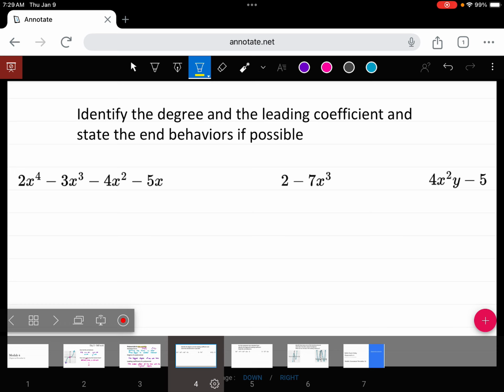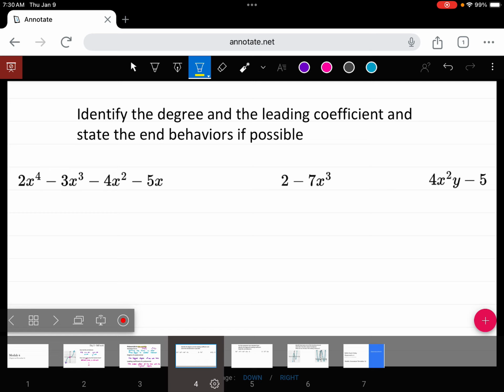So we're going to look and try and find our degree. We're going to look at this first one over here. When I say that our degree is the largest degree of each individual term, what I mean is we could find the degree of this guy, we could find the degree of this guy, we could find the degree of this guy, we could find the degree of this guy. I want the biggest one. So, thinking back yesterday, what is the degree of 2x to the fourth? 4. Our degree is our power.